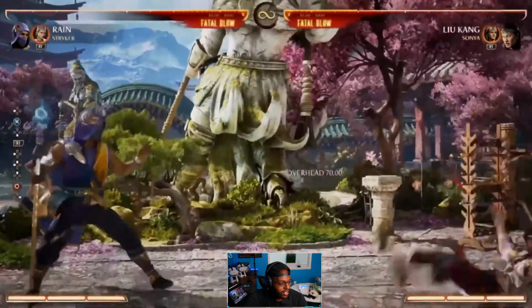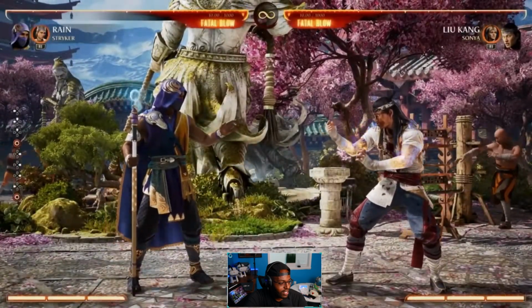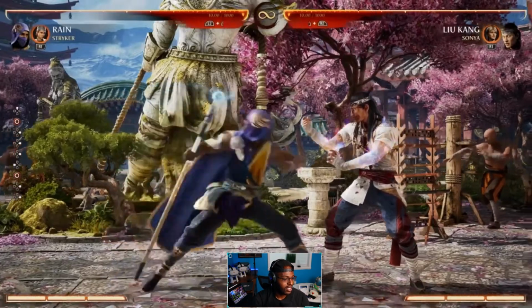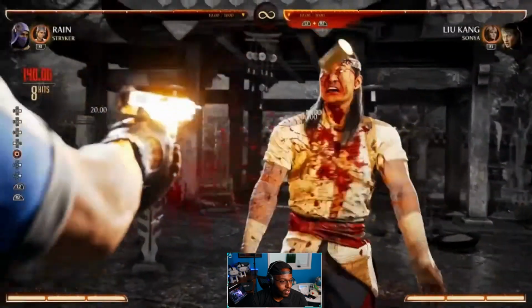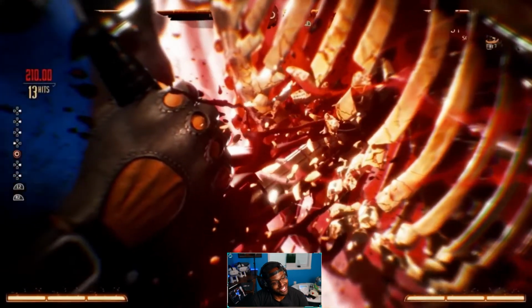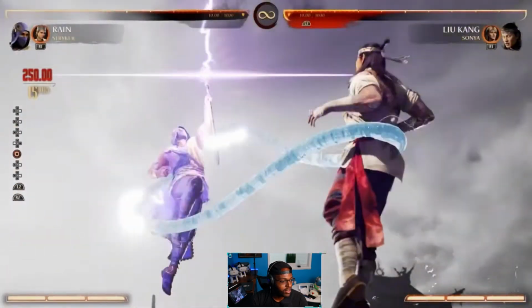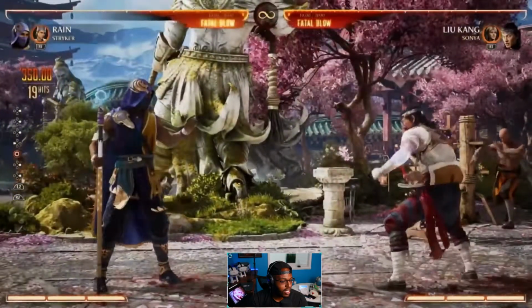So I think that's Rain and Striker, and maybe we go into his Fatal Blow. Let's take a look. I'll just say maybe Striker is my favorite Fatal Blow. Okay, let's see. Give me something, man. Boy walked up and started popping him. Oh yeah. Well, how did that even make sense?